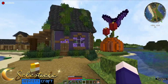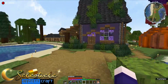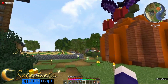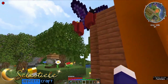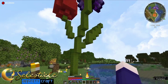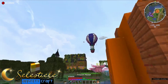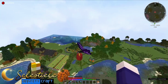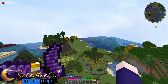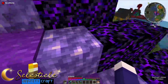And it's purple, so it kind of matches with everything else that we've done, like the amethyst feel, and the red tulips are some of my favorites, so I had to have the butterfly coming onto the red tulips. But I'm pretty sure it is spawn proofed. I put carpets on all of these parts so I didn't have to light them up, and then there's glowstone as the bottom. Here, I can fly. I don't have any more rockets though, so if I don't make my mark, then this could get very awkward very fast. Okay, so I put carpets on top of the concrete.